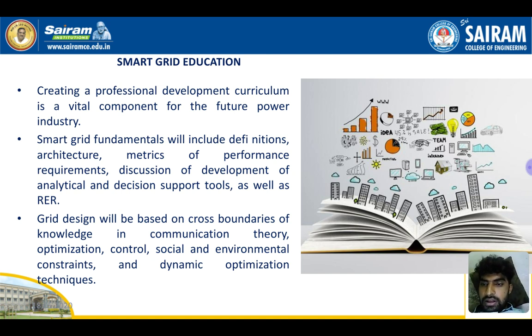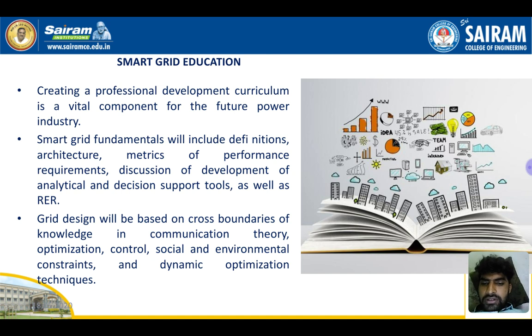Smart grid fundamentals include definitions, architecture, metrics, performance requirements, discussion, development, and analytical decision support tools. So it involves not only connecting wires or a power supply from the generating station to the consumer side. It involves many automatic or intelligent power supply system monitoring. Some supporting tools are there, and we are going to study them also.